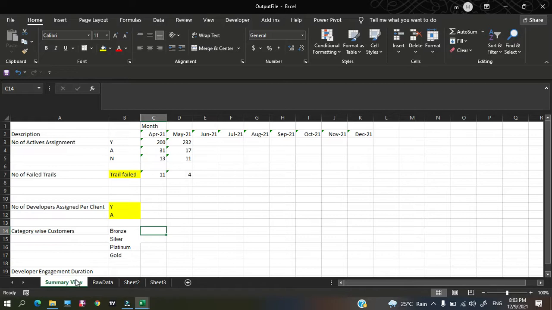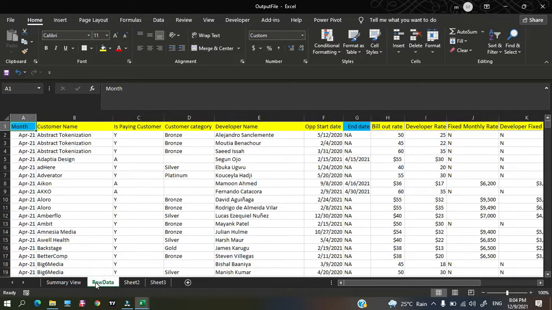Second problem is, let's say one customer name is having a different developer. Customer is one. He is working for gold, platinum, silver. Different client is working, different developer. How do you want to account for it?